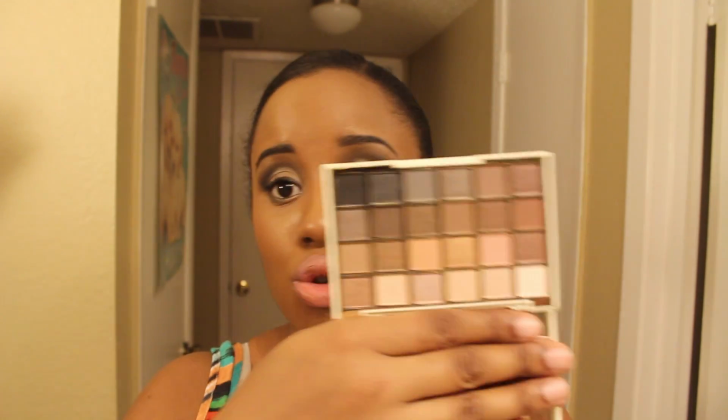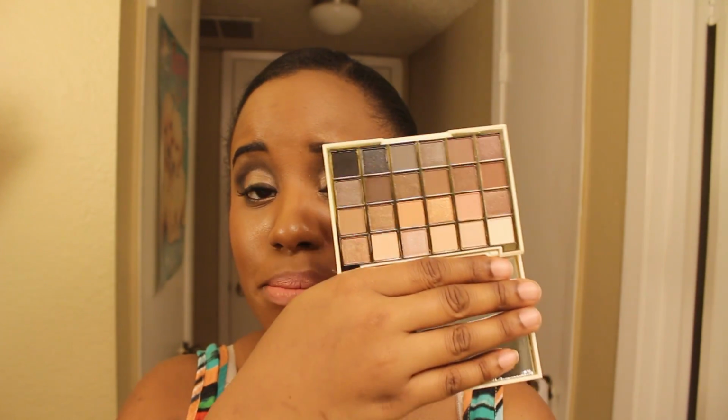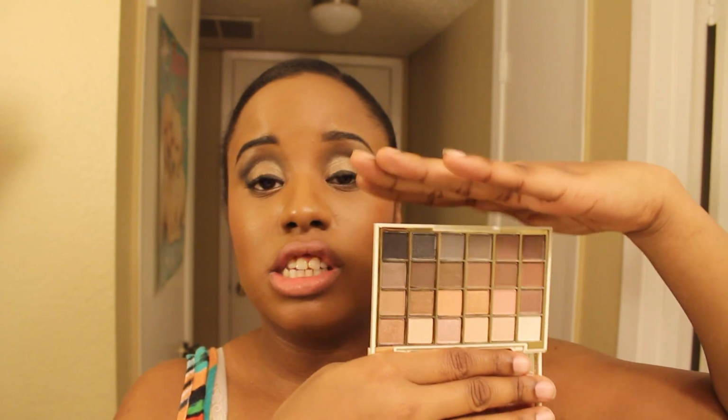I did use the shimmer on my lids here. The shimmers I find to be the most beautiful of this palette. I think that alone, the shimmers are great. These are great neutral shimmers. The mattes on here I do not like. I tried the lighter colors for highlight. They did not stay. The shimmers I found to be a lot more pigmented, a lot smoother, and a lot easier to blend and work with, and they went on beautifully. But again, I did have to layer it to get the effect that I wanted.